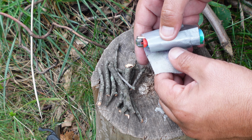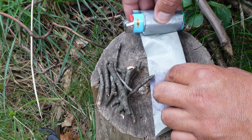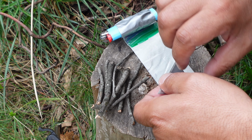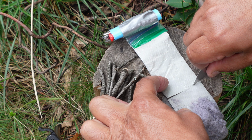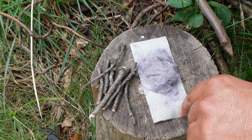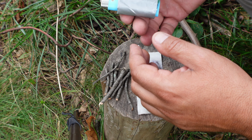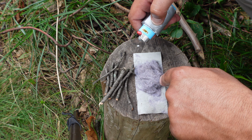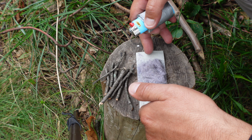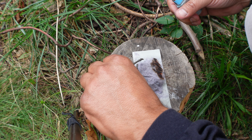So being able to start a fire is very essential, because what I would do is expose my cotton here, and then I'm going to have my blade here and just cut this piece off, because the duct tape is very combustible, and we're going to have a dry base because it is water resistant, and we can start our fire and we don't have to unwrap the whole thing. We can just start the fire right there. Or if you're in a dry environment, you just rip this off and use this duct tape for something else. Your preference. And just like that, same lighter, I of course dried it out.